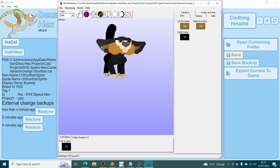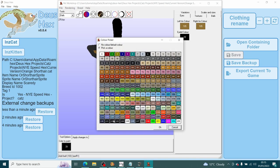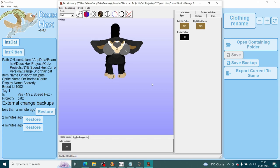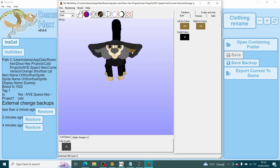I will ideally add inner ear linings. I will do that in a second here. Okay, that's what I wanted to check. No, that didn't work. Why is that not filling? Did I color that line? No. Weird. I don't know what I did there.